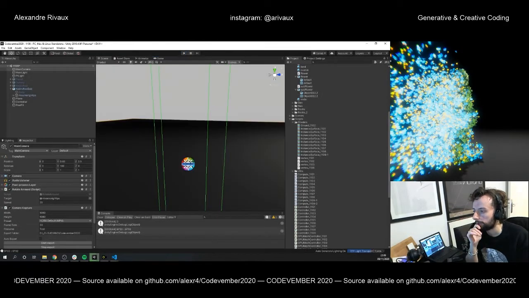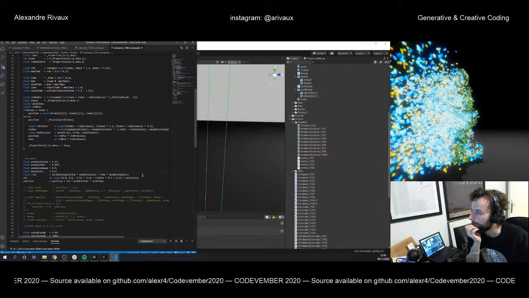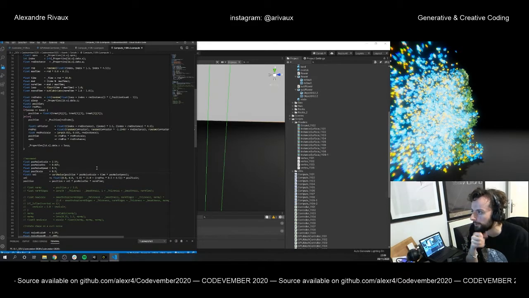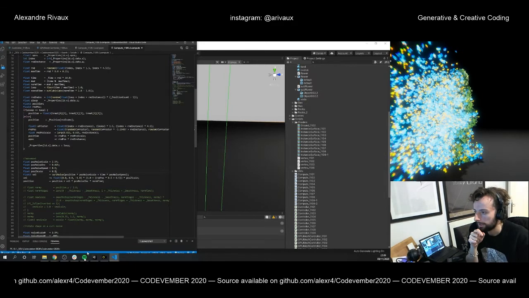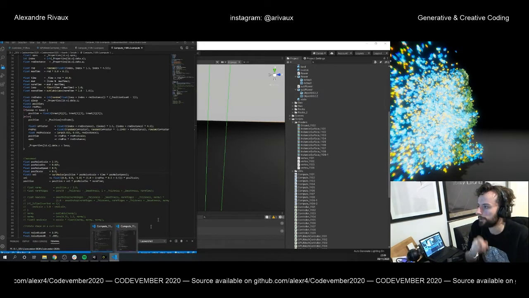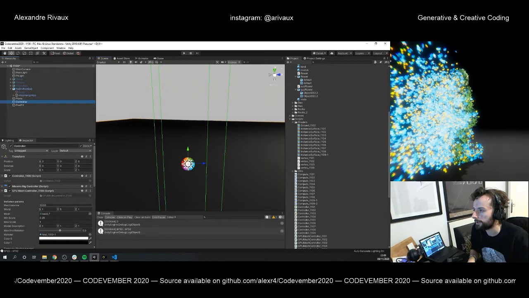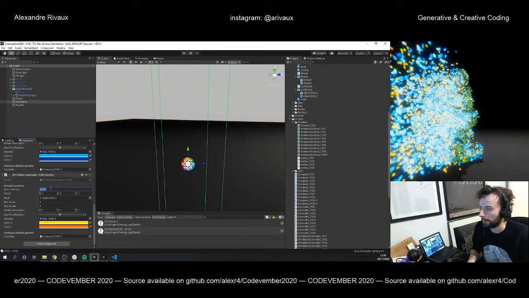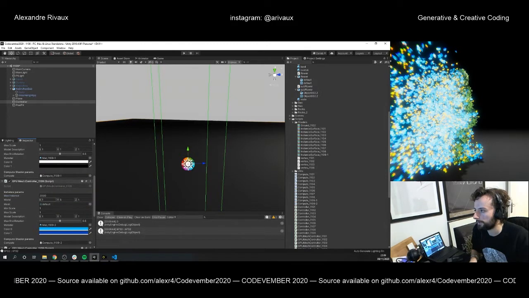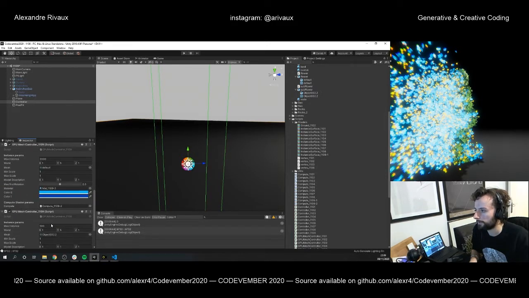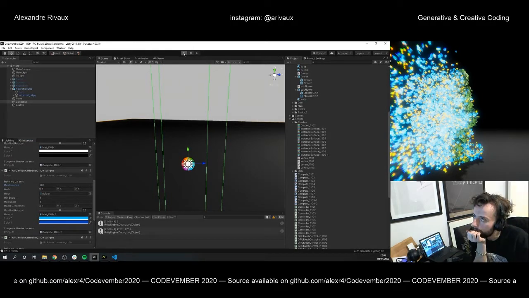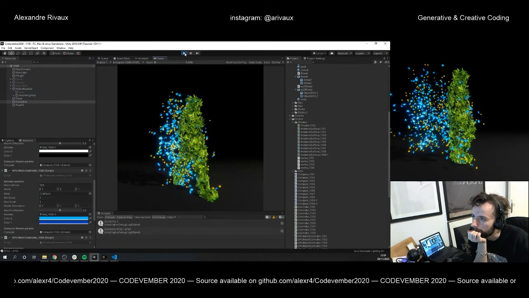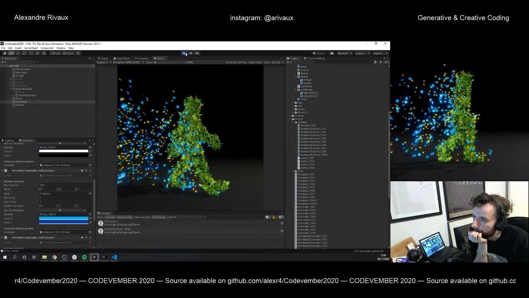Too many elements, of course, but why not? Okay. This part is good. Maybe we can reduce the number of elements a little bit, I don't know, maybe 500 and 500, just to see more of the flower spawning. Okay.